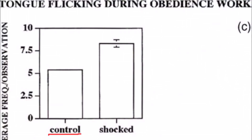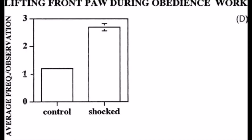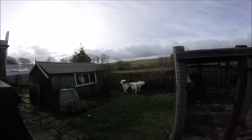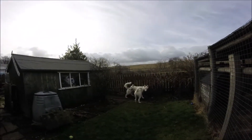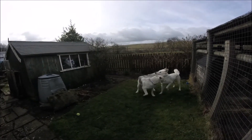Looking at the results: the control group refers to dogs not trained with an e-collar, and the shocked group refers to those trained using an e-collar. The y-axis shows the number of times per observation the dogs showed a behaviour, averaged across all dogs in the group. Dogs trained using e-collars were much more likely to show tongue-flicking behaviour — a sign of anxiety — and lifting the front paws out of context, another anxiety indicator, than dogs trained without an e-collar. These same differences were seen when the dog was on a walk with the owner, when no training was going on and the e-collar wasn't being worn. Some dogs would jump and yelp even when they hadn't received an impulse.